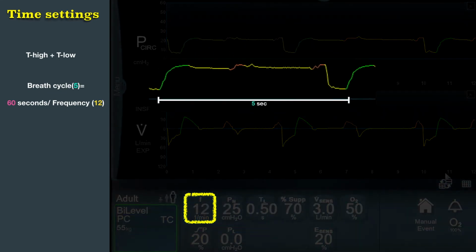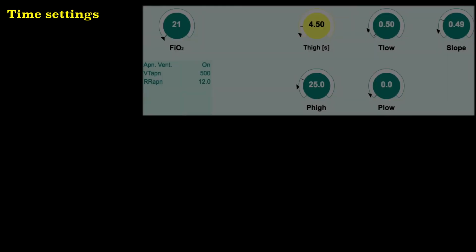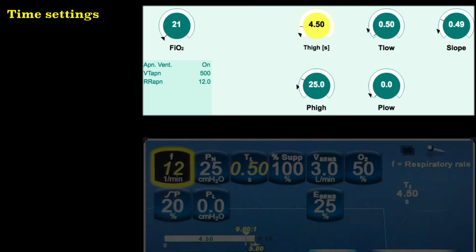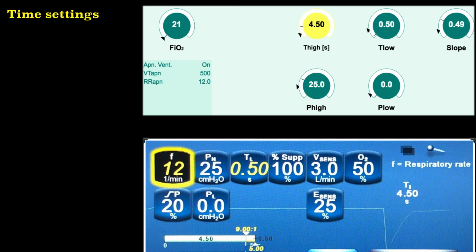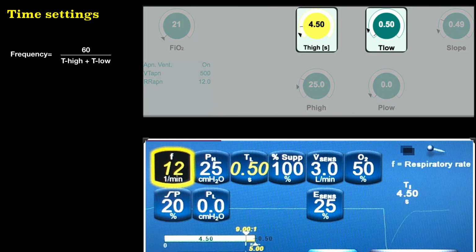If you set a T low at 0.5 seconds, the T high will be 4.5 seconds. The respiratory cycle settings are different between manufacturers, where the T high is based on the respiratory frequency and T low settings. In some ventilators, you set T high and T low. In others, you set respiratory frequency and T low.